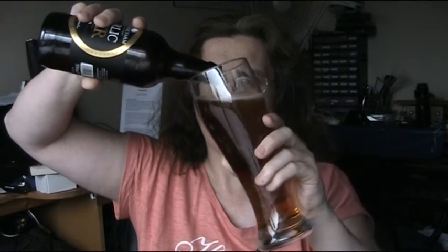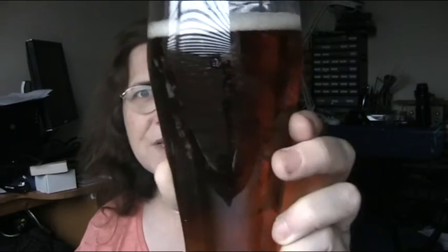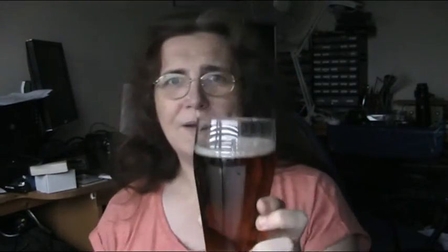I'll find that later — or probably my foot will find it later when I get up from the chair. Let's have a crack at this. They said that when chilled it tastes a little bit like liquorice with other flavours. There's a good degree of bubbling in there. The nose is rather like a shandy — like a lager shandy, a bass shandy, if you know that one.